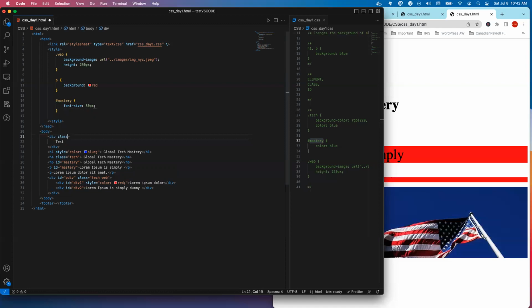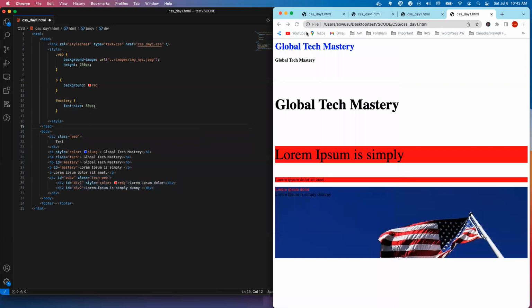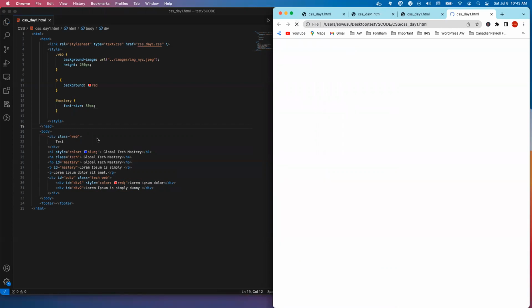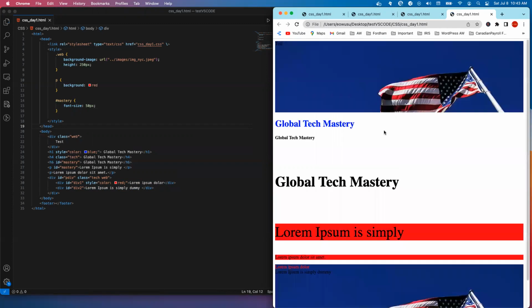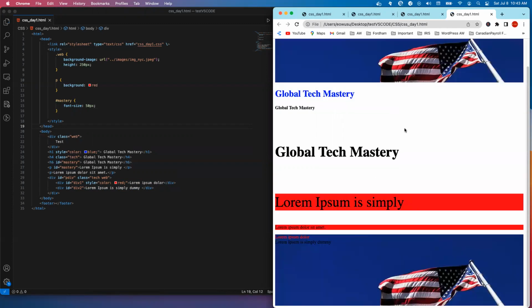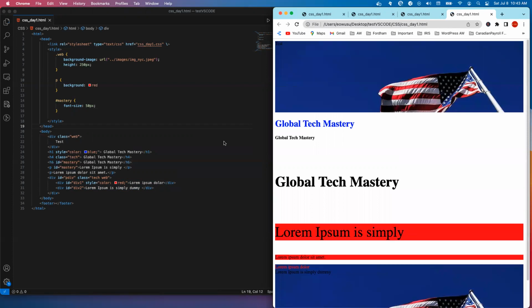I just have to specify the name. I can keep reusing it. Whatever is affecting the styling that is happening here is going to happen here too. Let me just save it. So we're going to see a new element at the top there with the background image and everything. Yep, that's what we just did, right? So if you have the class, you just keep reusing it. Anywhere that you want to use it, you use it.